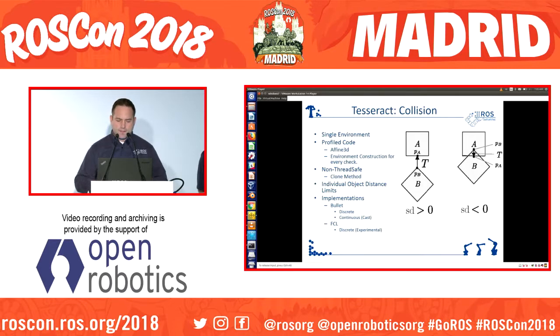And the other thing we found is a lot of the times the environment was being reconstructed every time you make a collision request, in the current capability. It was building it from the scratch up for every collision check. So you can imagine a lot of these motion planners, they do 10,000 collision checks. So that's a huge penalty you're taking to reconstruct this every time. So what we did, we switched it, and now we created a collision environment such that you construct it once, but we provided the ability to clone it in a way that it can be used in multiple threads. So in most cases, it's a lot cheaper to clone it, say 32 times if you have 32 threads, versus the number of collision checkings.